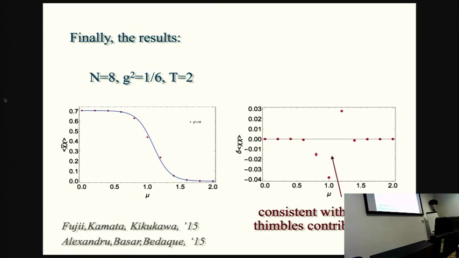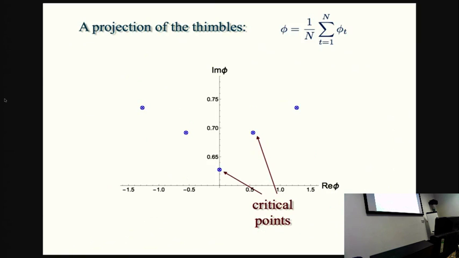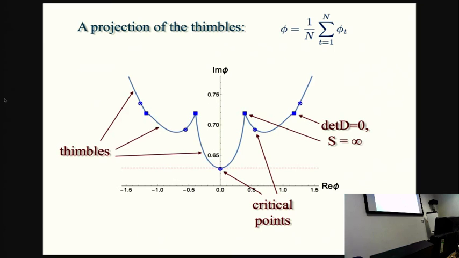And the explanation for this is because, well, as was pointed out, there are other thimbles. And they do matter in this particular case. So in this case, that's a fermionic model. There are many critical points, each one with its thimble. These thimbles are finite. They end at a point where the effective action is infinite. And they correspond to the fact that the Fermi determinant can be 0. The integrand is well defined. This is a zero of the integrand, but it's at the point where the effective action is infinite. Okay, that's the structure of the thimbles.